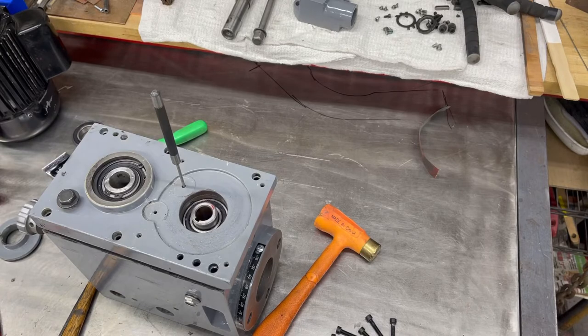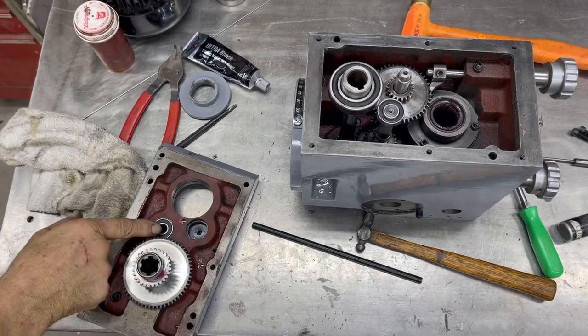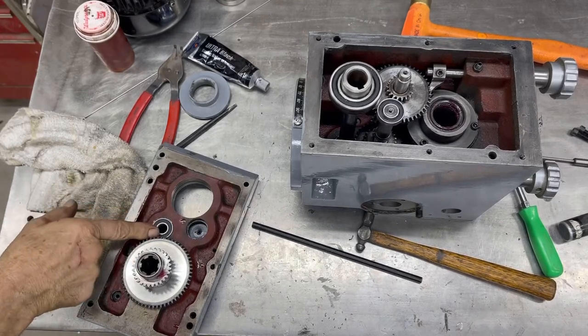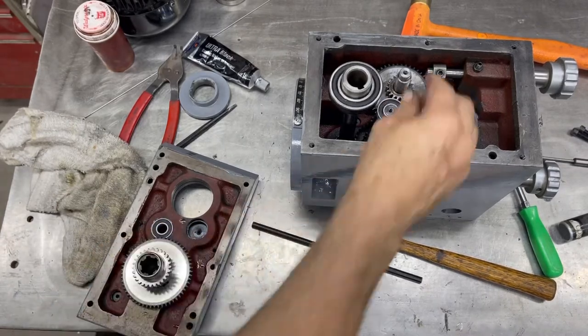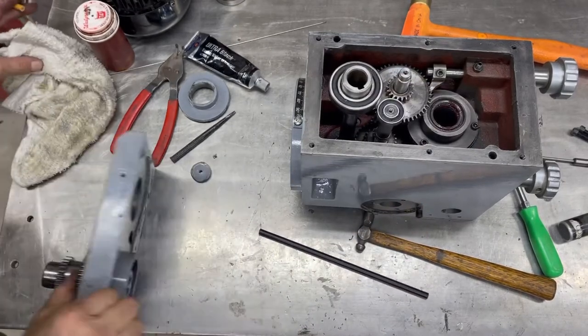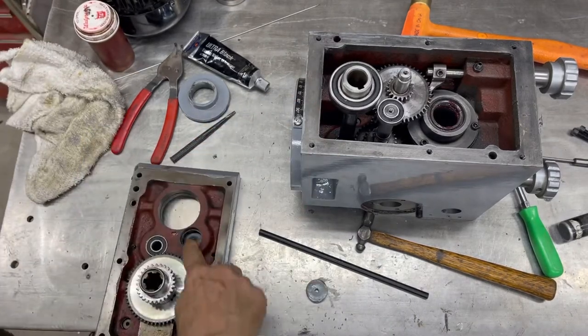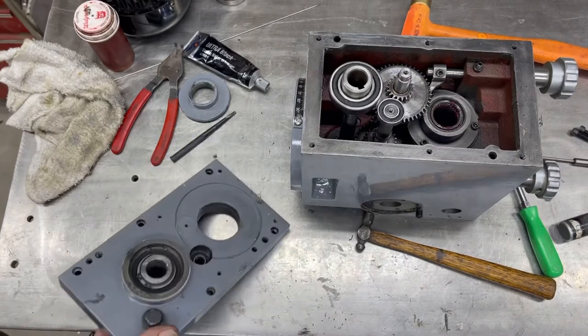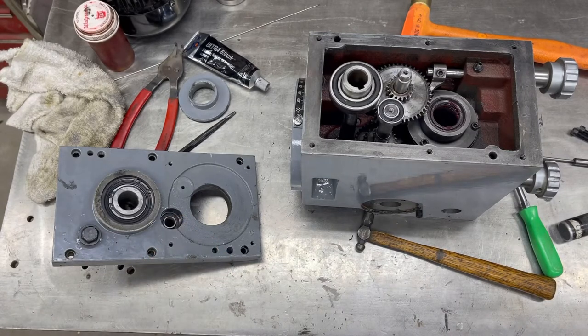Yahoo! All right, problem solved. Turns out that this little bearing can't go in there with this gear, is interference. It's so close I didn't realize it. So I popped it off the shaft. The other thing that's interesting is it had these big plugs in here. I knocked the one out of the back and threw it on the floor, so I can see in there to tap that bearing onto the shaft when I get into it. Yep. One more pain in the ass.